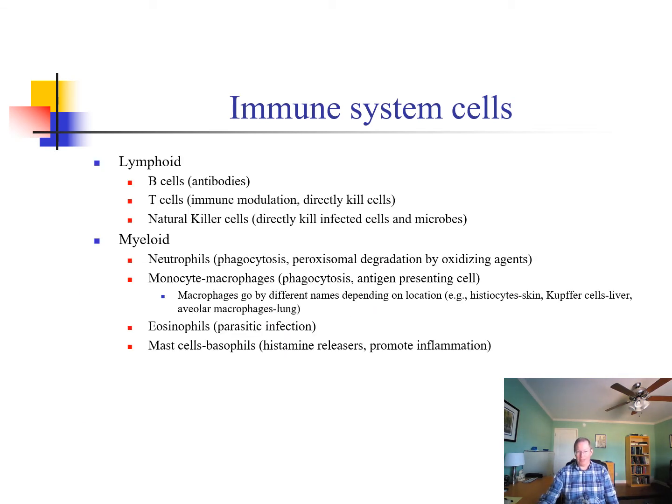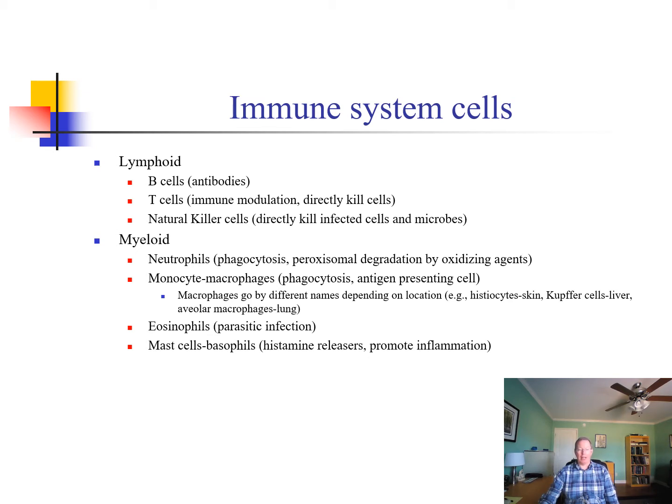So let's talk about some of the detail. As I mentioned to you, on the lymphoid side, being part of the adaptive immune response, the B cells are going to produce a class of molecules called antibodies. And the antibodies are going to have several effects, which we'll talk about in a little bit. T cells are also involved in the direct killing of pathogens, but also they're part of your immune modulation. That is to tamp down the immune system when it doesn't need to be activated, but also to ramp it up when it does need. And natural killer T cells also are part of this pathogen protection by killing specifically identified cells.